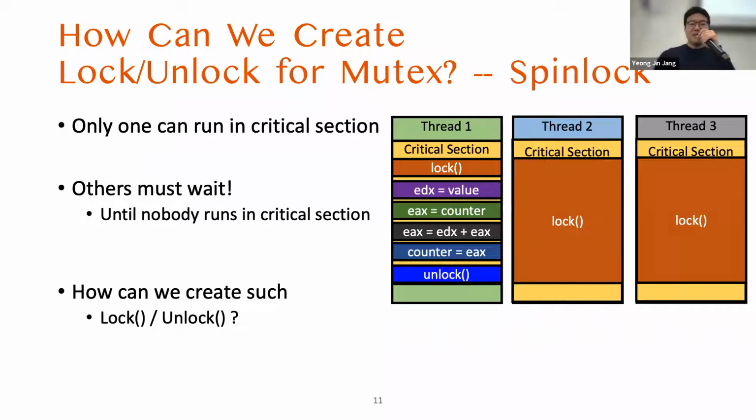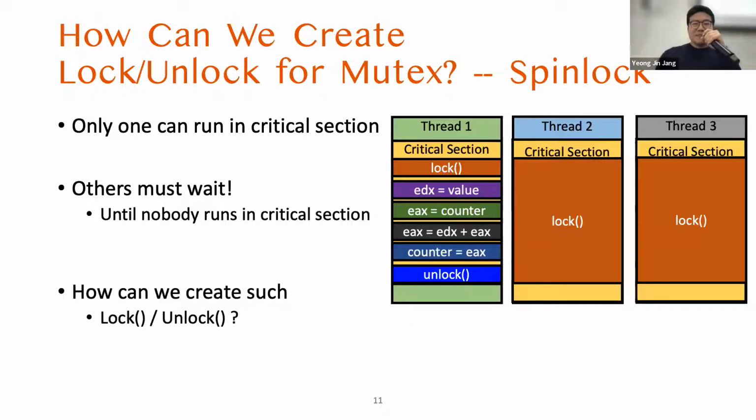For example, suppose that right now thread 1 is running, and threads 2 and 3 are waiting. And suppose thread 1 is finishing with the unlock. Then what we need to do is signal only one thread, either thread 2 or thread 3, to let it get into the critical section, not both.